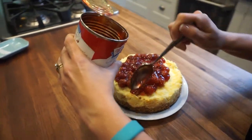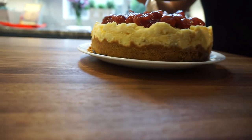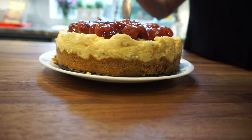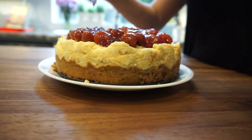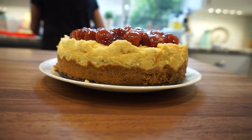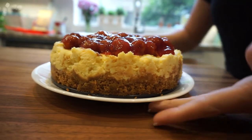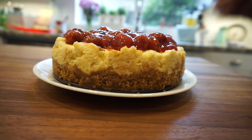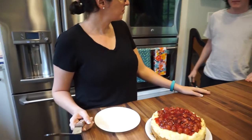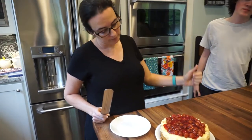Philip! Okay, you think that's enough? Mm-hmm. Looks pretty. Like that. Now we're gonna see how it cuts. Should the kids see it? Sure. What? Jacob, look at the cake! You can see the cake.